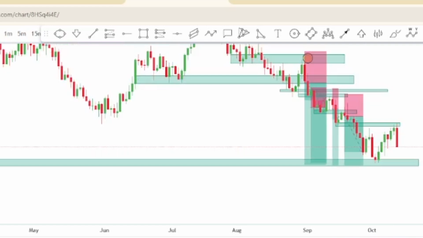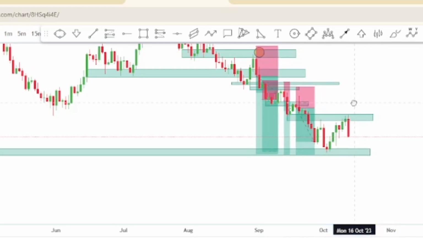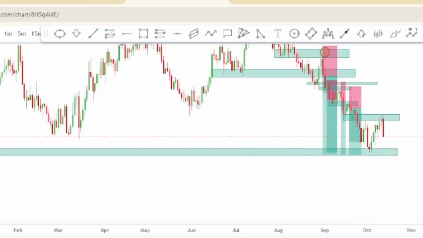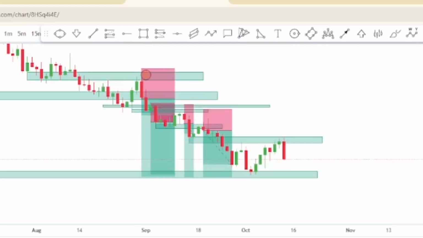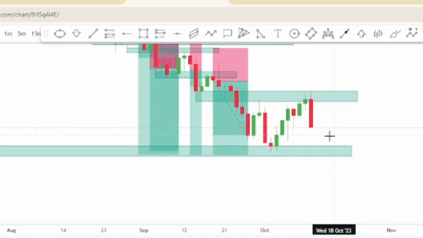Remember, in our previous videos, we've been talking about the different kinds of chart patterns which are continuation. So this one maybe will be forming a rectangle. When we break below this rectangle, we are going to be expecting to continue to the downside. So let's see what the market is going to give us here. We are not going to take a trade until we break below.